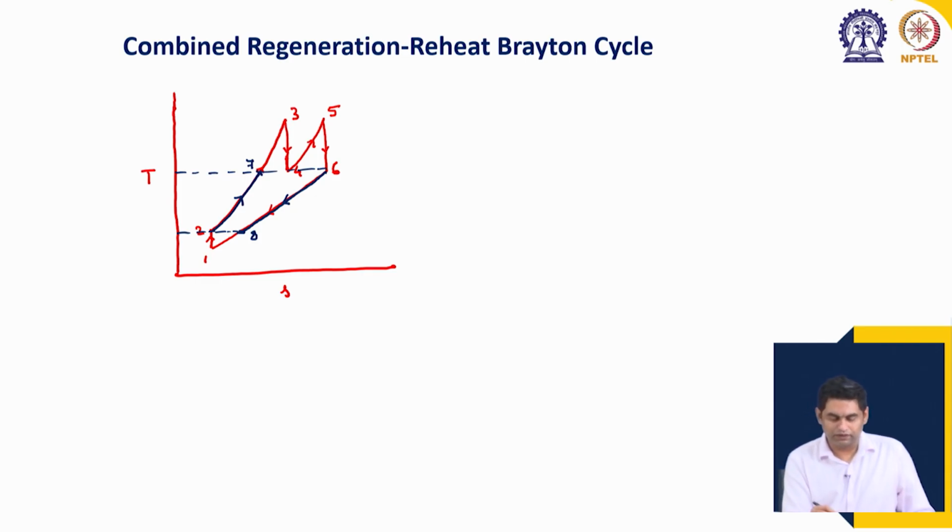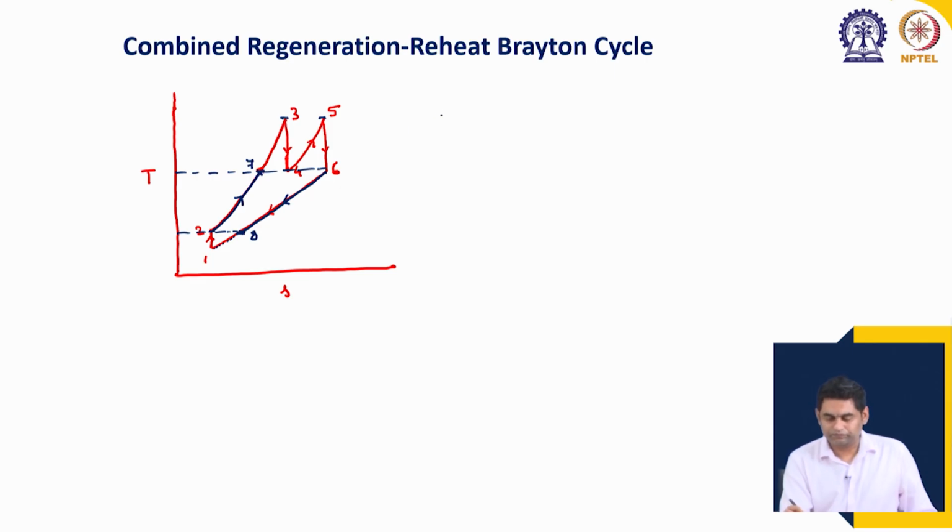So, this is the complete cycle. In the real case, if I have a combined regeneration reheat gas turbine, the exhaust gases will go outside to the atmosphere at state 8, but in the ideal cycle we close out the cycle so that we can have a cyclic process by adding this constant pressure heat removal 8 to 1, as we have done for all the other cases. The two heat addition processes are from 7 to 3 and from 4 to 5, which should be equal for the optimal case. Let us try to analyze this cycle.